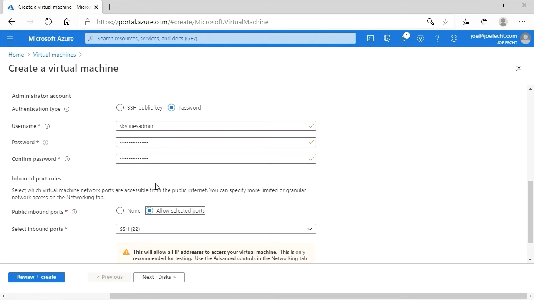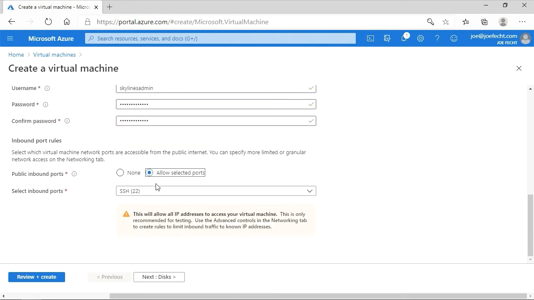And then here you can see we've got inbound port rules. Since this is a demonstration VM and we don't have any existing networking in place in order to connect to this, the typical option is to set up a public inbound port, or basically allow us to connect to this server using SSH over the public internet. If you have existing networking in place that has a secure connection, whether that's VPN or ExpressRoute, then typically I would recommend avoiding this because you should connect to that VM using the existing secure network. Since that's not applicable in this instance, we'll go ahead and leave that as default.